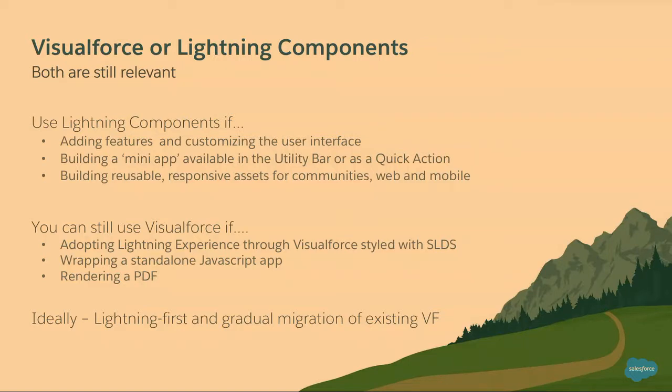There's now a utility bar that sits down the bottom in Lightning, and so you can build little mini apps that pop up. So if you've got something which is common across a lot of applications, then you can just have this little app that pops up, captures some information, creates some records, maybe runs a flow, and you can put that down there, or you can put it under a quick action. So some of the things like the JavaScript buttons, which is one of the things you've done in the past with Visualforce, to have a button which navigates through things, you can now do that with Lightning components. You can put that under a quick action, pop up a component, and do the same stuff there.